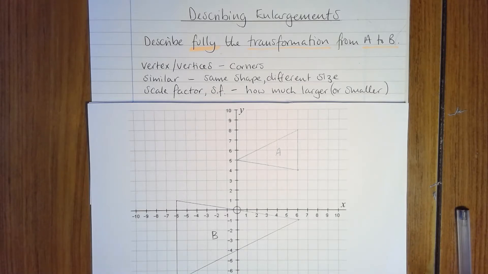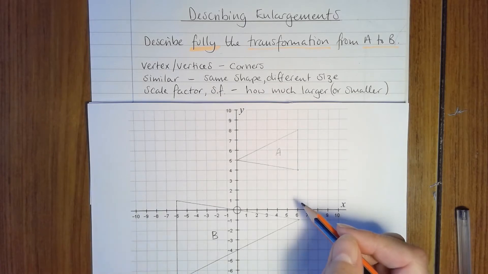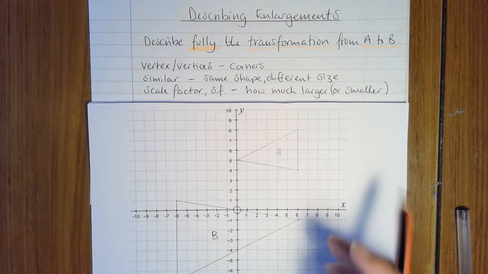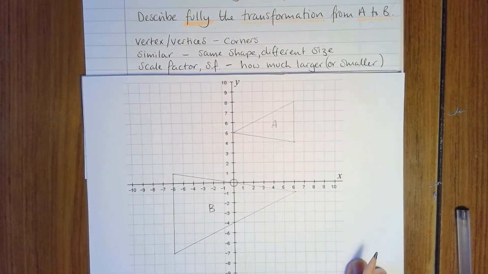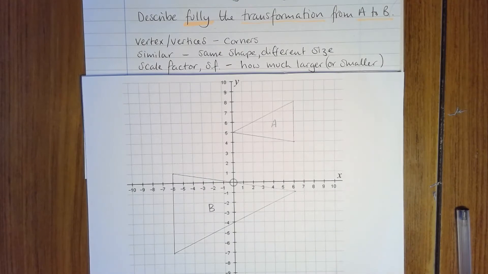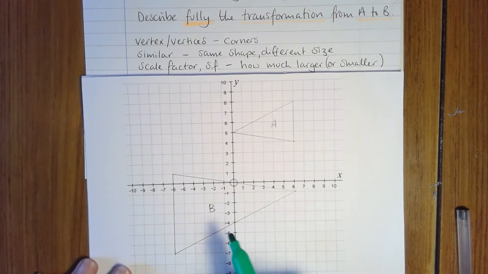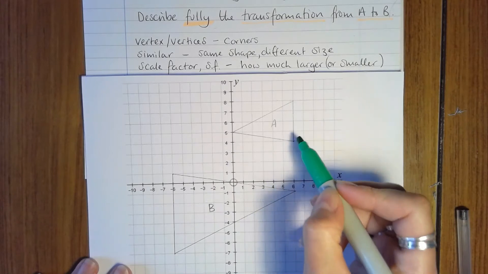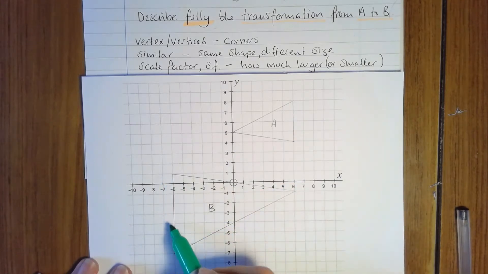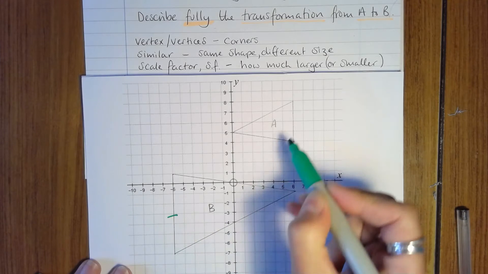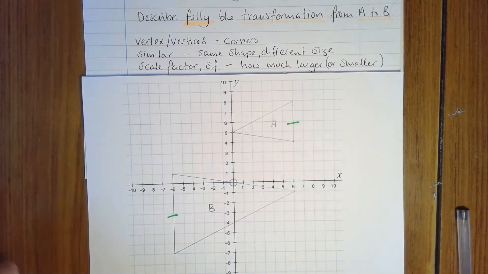The first thing we're going to do is find the center of enlargement, but in doing that we have to draw lines through the corresponding vertices. So it's a bit tricky here to identify the corresponding vertices, so I'm going to use a technique of first identifying the corresponding sides. So I can see that this is the shortest side on shape A, so the corresponding side on shape B is here because this is also the shortest side. With the other two it's not clear to tell, so we'll have to measure them.